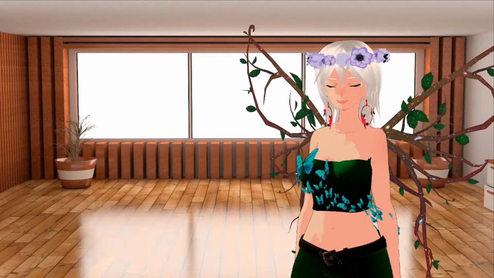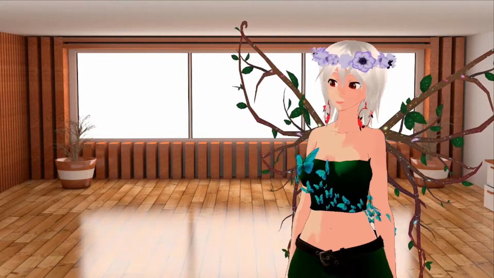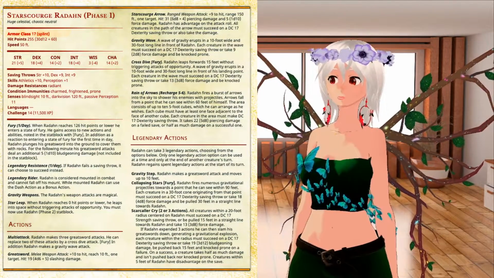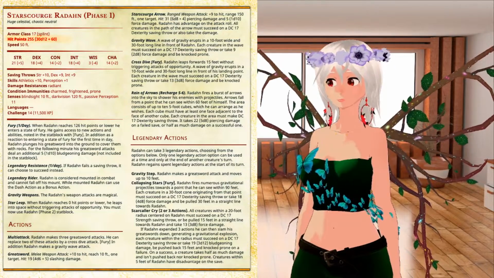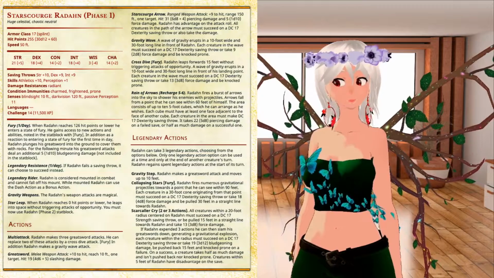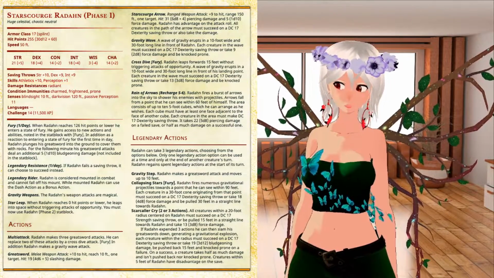Let's take a look at the Starscourge Radahn stat block for Dungeons & Dragons by MonkeyDM. Radahn is, of course, an AC 17 creature with 255 hit points, give or take. They are CR 14. They only resist radiant damage. They have plus 10 athletics and plus 1 to perception.